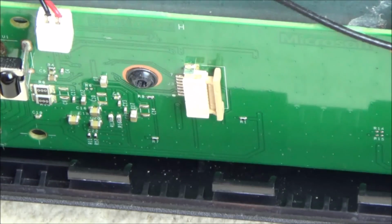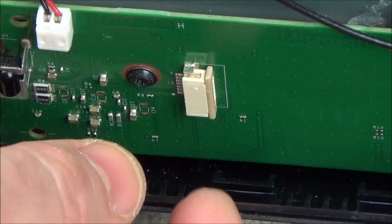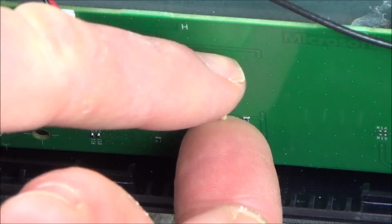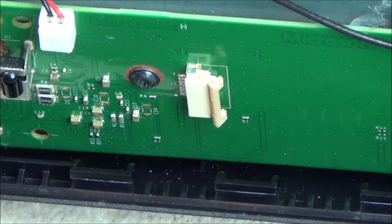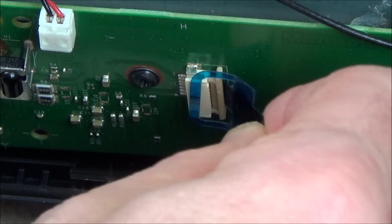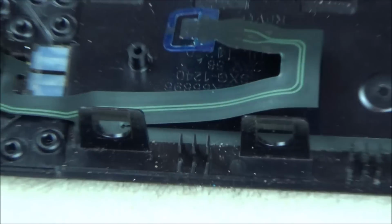So what we need to do is, when we put the new ribbon cable in, we need to push it in here, and you can see it clips into place. To make it slightly easier for yourself, you can actually pivot it out towards yourself a tiny bit, which makes it easier to get the new ribbon cable in. But we'll worry about that when we put the new ribbon cable in. Right, let's move that to one side now, and now we have this down here.